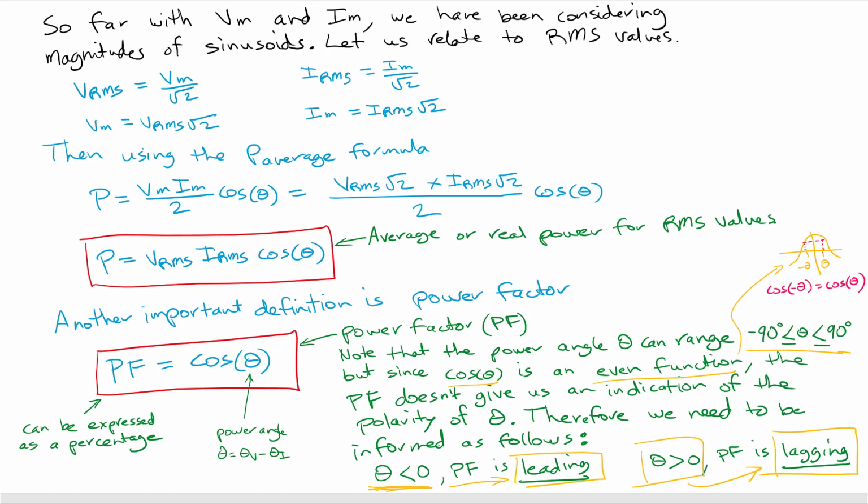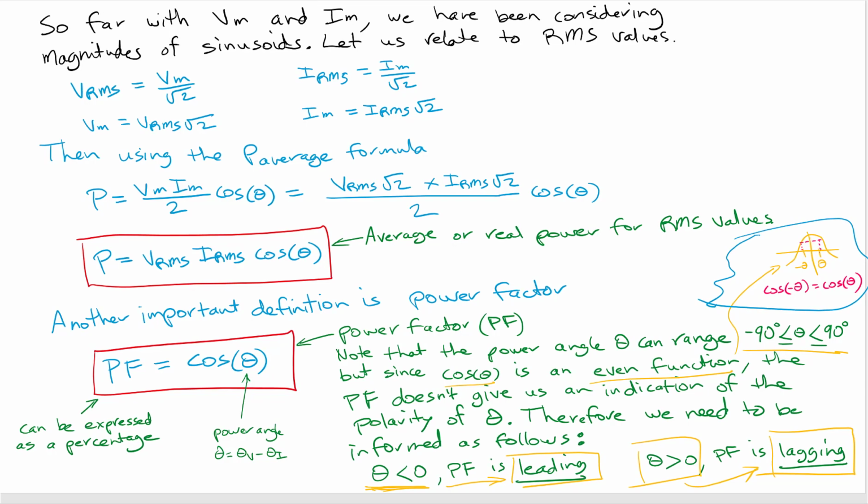And we can see the problem with theta right up here. We have an even function. So if we're given some value for cos theta, we don't know whether it represents a minus theta or a plus theta, because the cos of minus theta is equal to the cos of plus theta. So that's a problem.